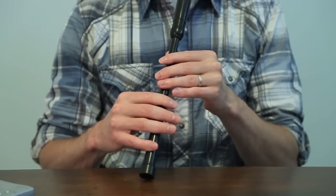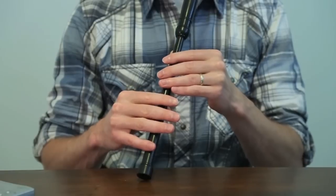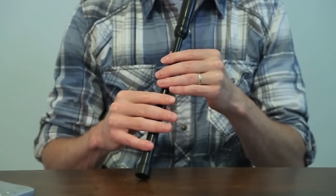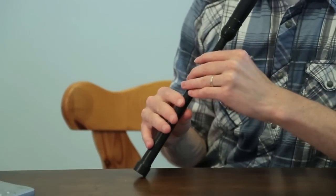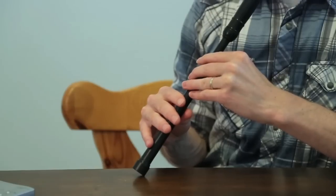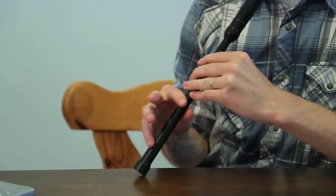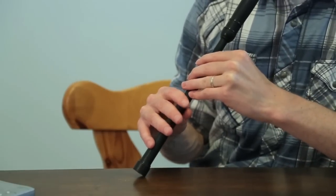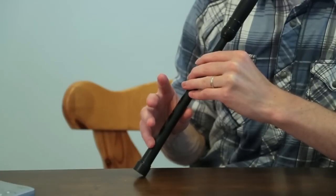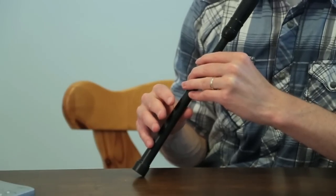Before we go ahead and play the first two measures, I'd like to point out just a few of these movements. The first one is the throw on D — showing from the side, you can see the throw on D: we start on a low G, go to the D, then C, and then D. So that's the throw on D.